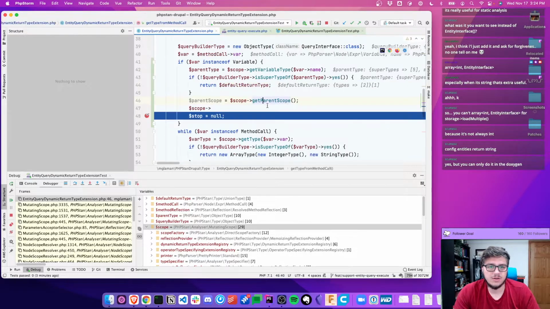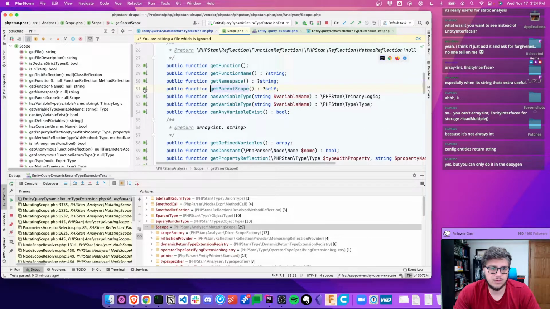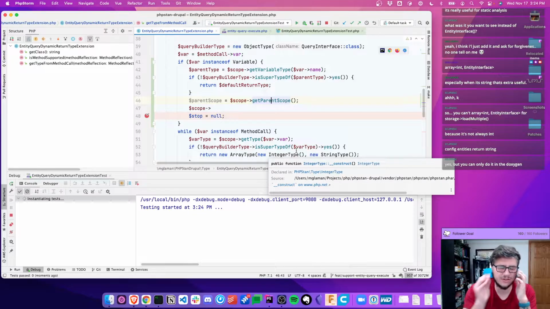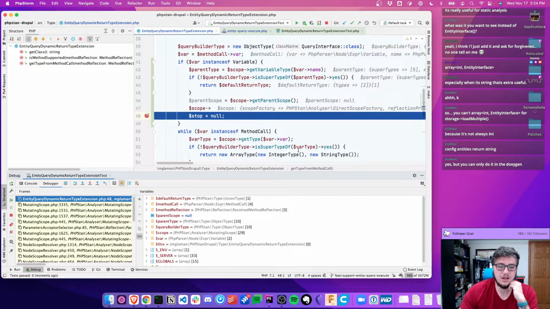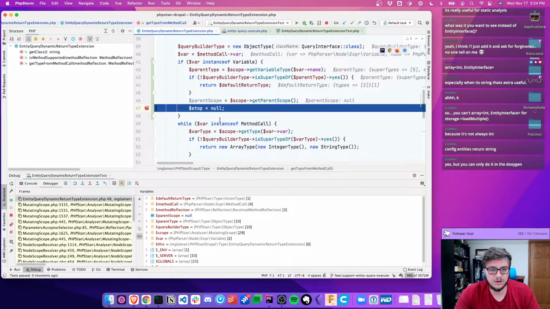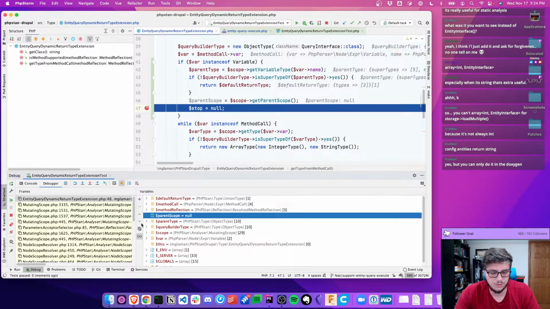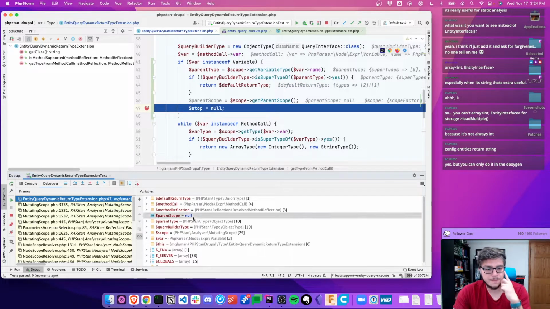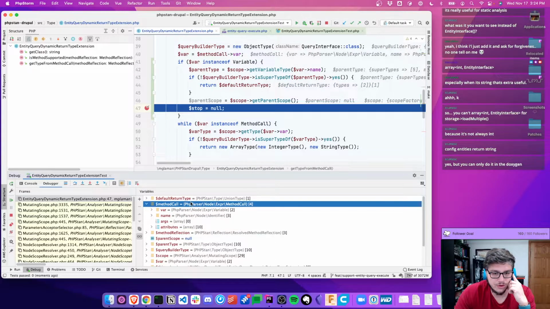I want to see what the parent scope does, if it has anything in it. So we can try to see if we can discern anything about the parent. Oh, this didn't cause an error having that there. Parent scope is null. Well, shoot. I guess we probably have no idea.